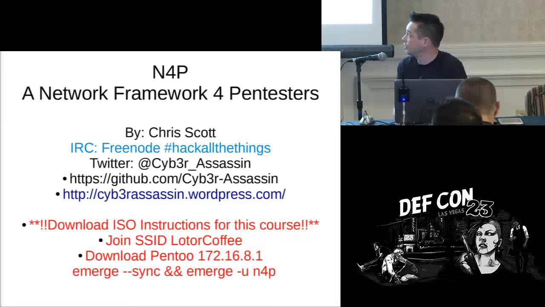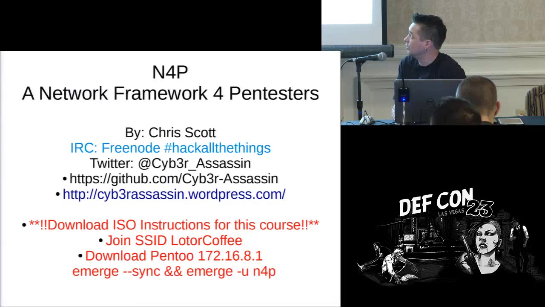So my vision through my development cycle has been, how do I fill voids or things that I miss? They're almost solely based on, while I'm on engagement pen testing, what do I see is wrong? What's taking me too long? How can we create a scenario where we can perform our job more efficiently and effectively and produce a better product for our clients or whoever we work for at that time?